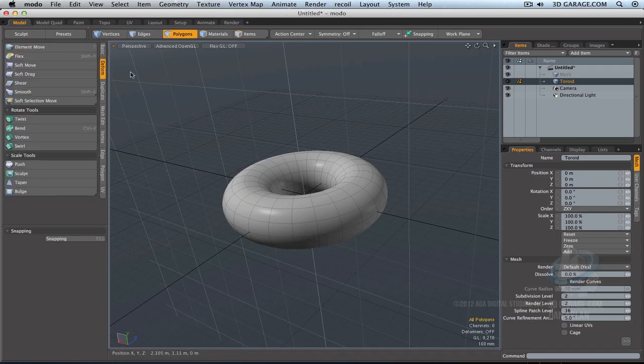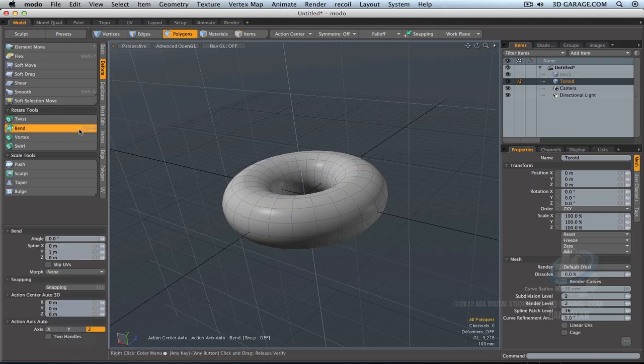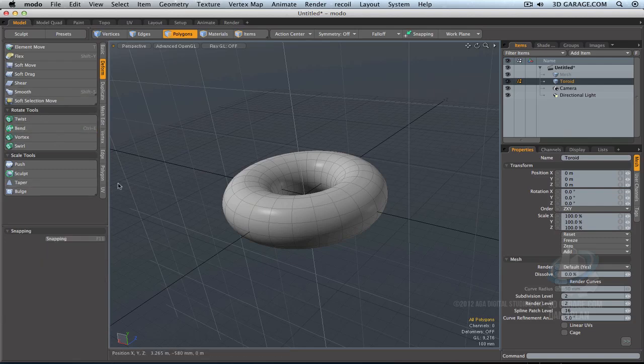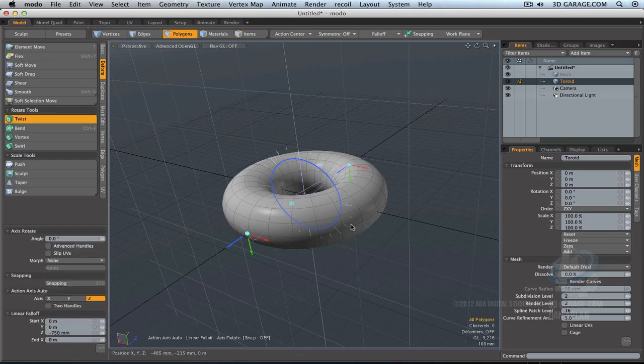The Deform tab allows you to deform things. Now, I'm not going to, in this course, talk about how these tools are created. I've always done that before, and there's so much to cover that we're just going to tell you this is the twist, this is the bend, this is how it works. I'm not going to tell you about the math behind it. I'm not going to tell you that it's basically a combination of other tools put together, which I just did.